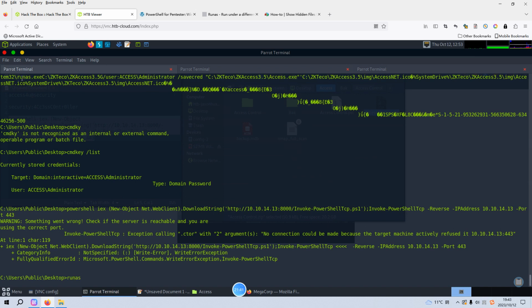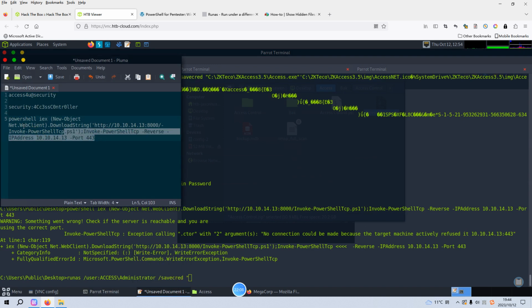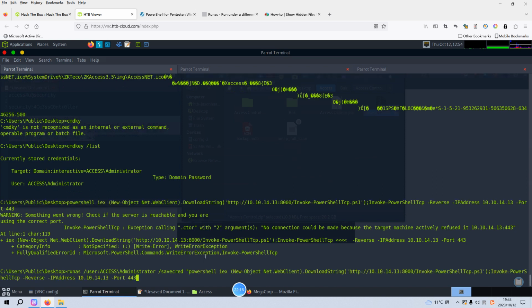We need to utilize this command, runas, and I think we can make a copy, which is fine, right? Access is machine name, and then we can add double quotes to include the whole thing. I think this is called a one-liner, and we can paste it in here.